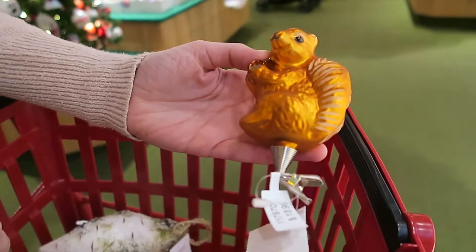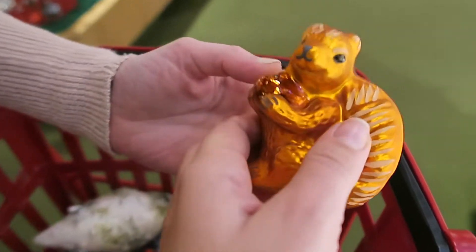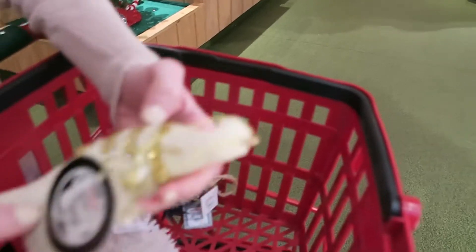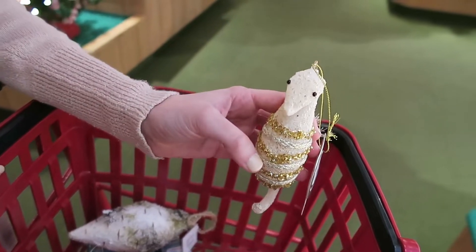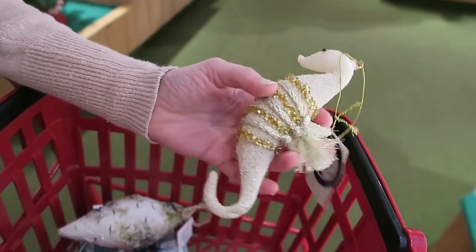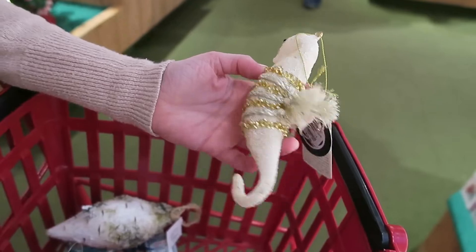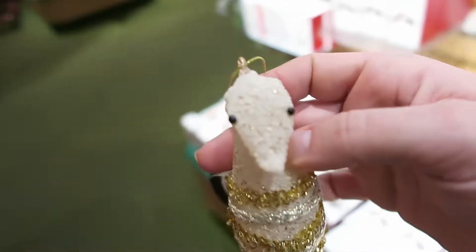The squirrel is ugly — it's pretty ugly. Look at its eyes too, it's got creepy eyes. But then there's this too. It's bad — turn it to the side — oh god, it's bad. We have a lot of bad choices. We said we hate his face but he's going away.